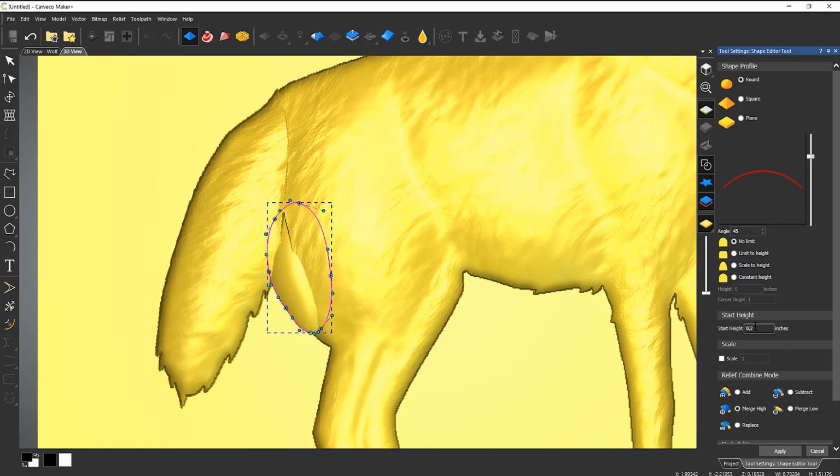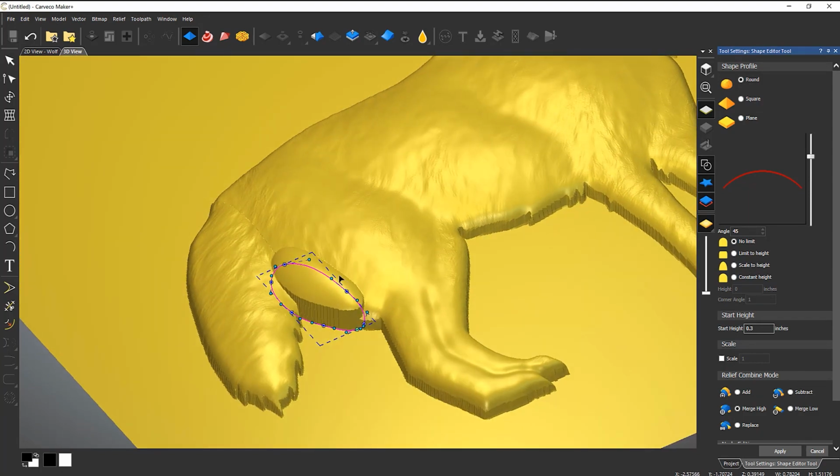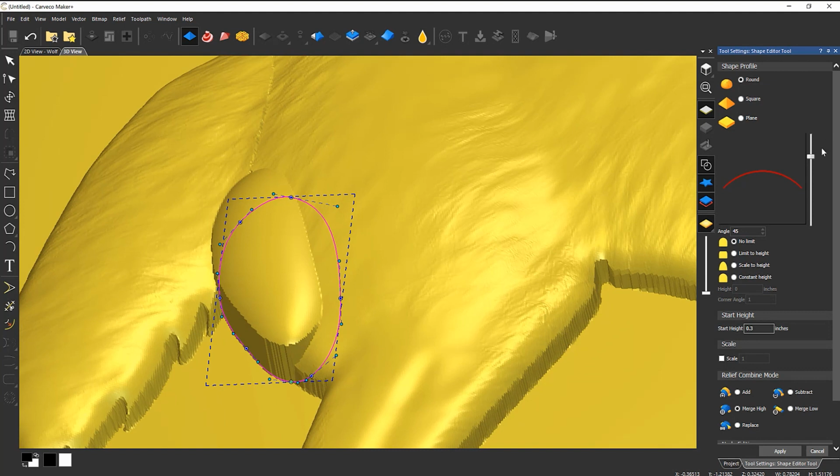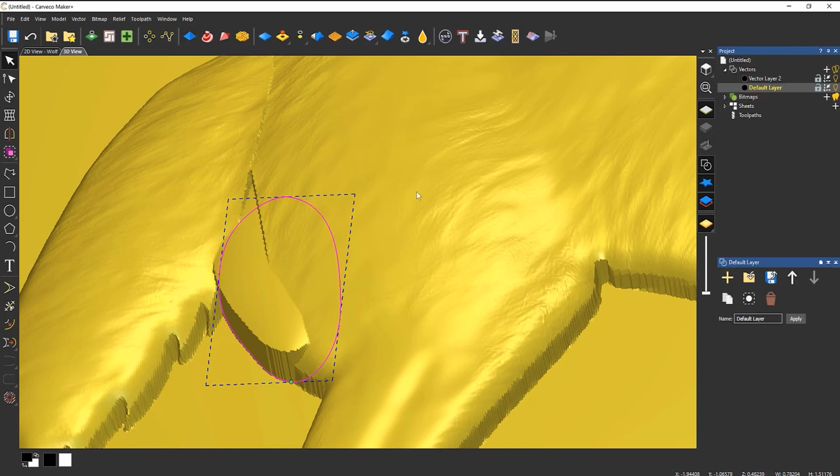so 0.02, 0.3, like so. Now you can see that that's a bit too high at the moment, so let's drop that down. Maybe do it somewhere around there, and then apply that, and then you can start smoothing that out as well.